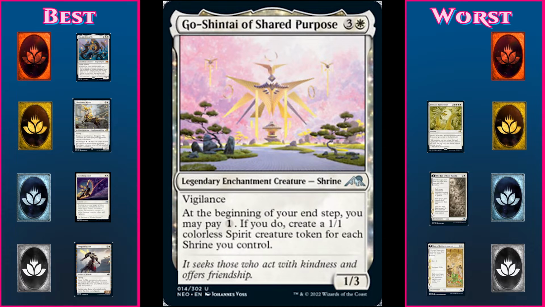Of course, if you're paying 1 at the end step to get 2 1/1s, that's pretty solid. Generally, I think you'll play this on turn 5 and then get the immediate benefit of the 1/1. Or if you have another shrine out, get 2 1/1s. These can definitely grind an opponent down, just a little too vulnerable. This one's one of the better ones, as it impacts the board the most, but I don't think they're going to quite come together in Limited. I'd give this a C+.